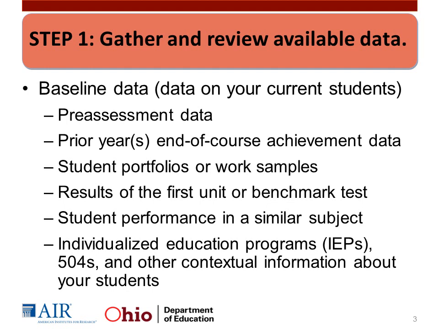Examples of baseline data are listed in this slide. Baseline data can include current and prior years pre-assessment data, and of course achievement data from prior years, student portfolios, and work samples from prior years or the beginning of the course. In some cases, teachers also may want to examine student performance in a similar subject. For example, a Physics 1 teacher might look at mathematics scores to get a sense of students' familiarity with algebraic equations. Examining multiple sources of available data can give teachers a more complete picture of student performance and help them identify student strengths and weaknesses.